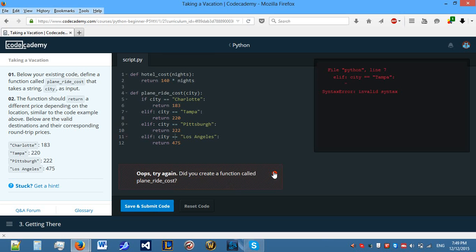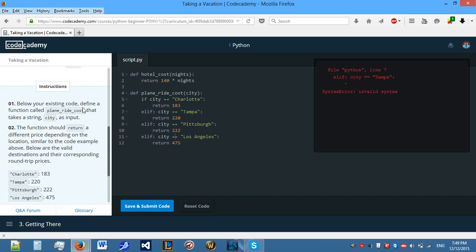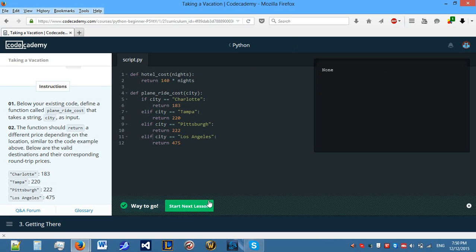I don't understand. That takes a string city as input. I don't know what's wrong with this. Oh, I don't need to have a semicolon there. Okay, so now it's correct.